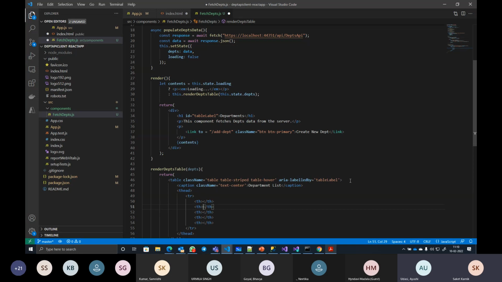First one I keep blank. Second one I put department number. Third one I put department name. Fourth one I put location. Here it doesn't matter actually what case you are using. This is just going to be displayed as it is. The last one again I leave empty.